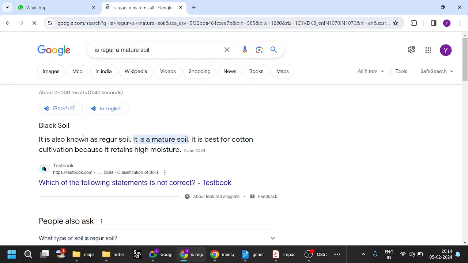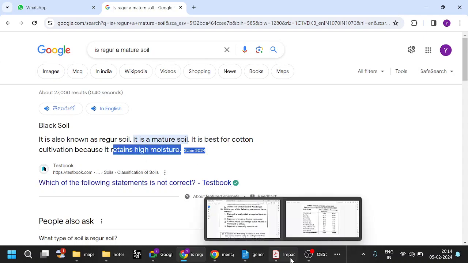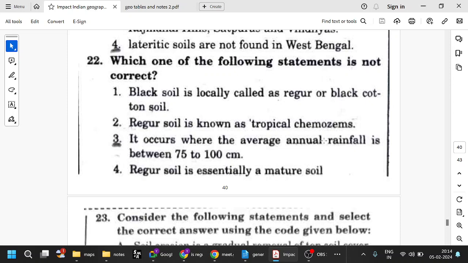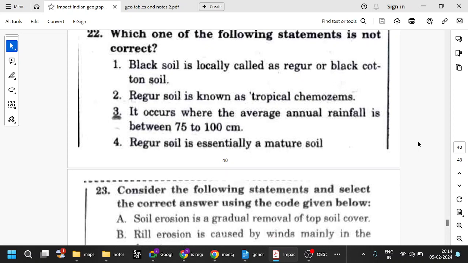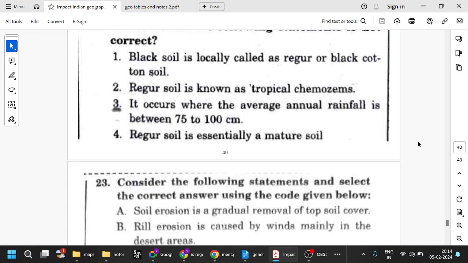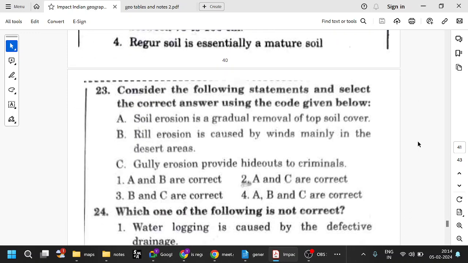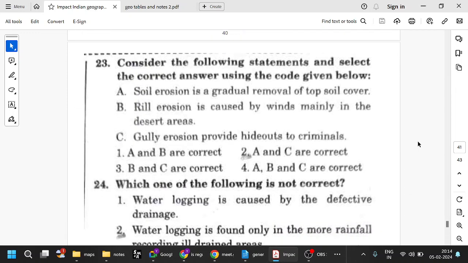It's the mature soil. Okay, it is best for cotton. So it has high moisture retaining capacity. So essentially, I would say more or less all the statements are true. But because the other statements are more true, if you have to pick, it is better to pick this. Okay, other statements are outright true. There is no confusion. But for the black soil, it's mentioned about 50 to 80, right? And in some places in the Western Deccan, it is 100. So it is very difficult to eliminate anything. But relatively, that is the answer.